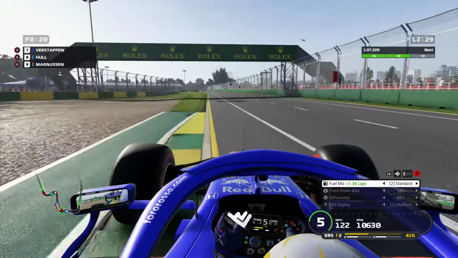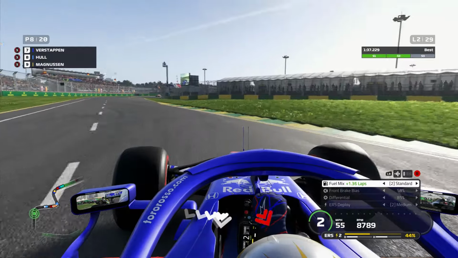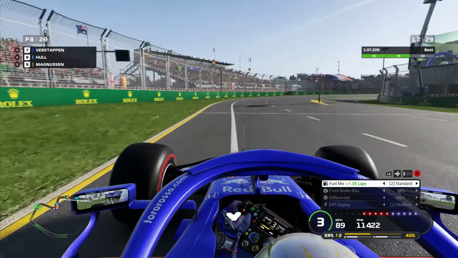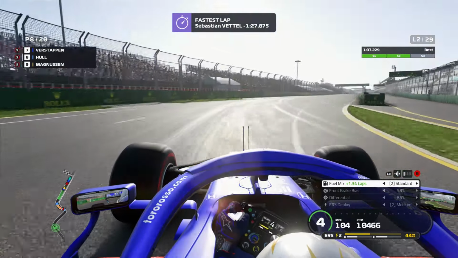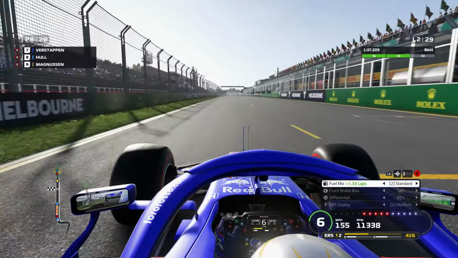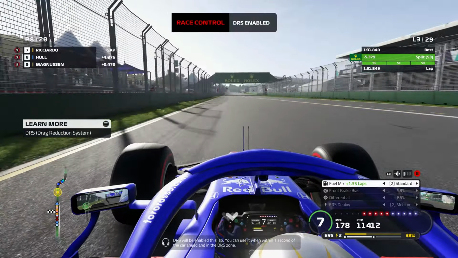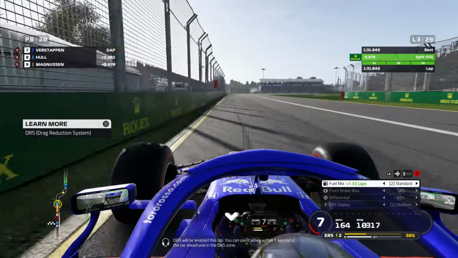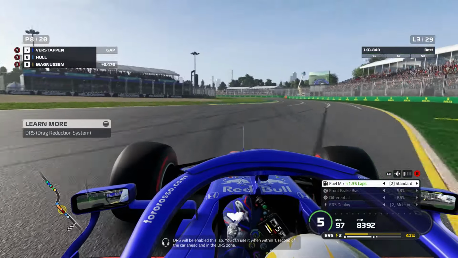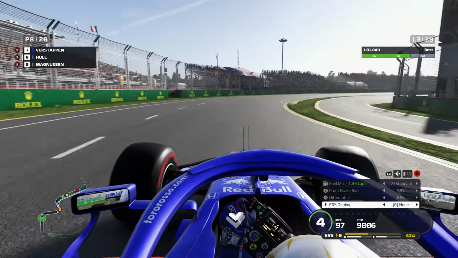You can see the top 7 have pulled away, and I am pretty much just a train for the back of the field. This is like a trolley train on steroids, quite frankly. But yeah, Vettel setting the pace in the Ferrari early on, and Verstappen, by the looks of things, is about to breeze past Daniel Ricciardo into turn 1, but 31.8, whereas Vettel is in the 27. So we are approximately 4 seconds off the pace.